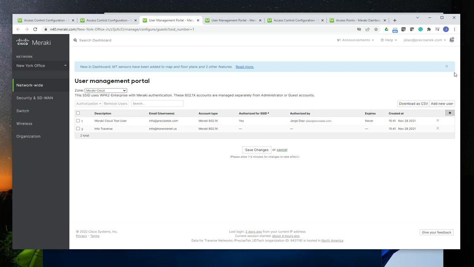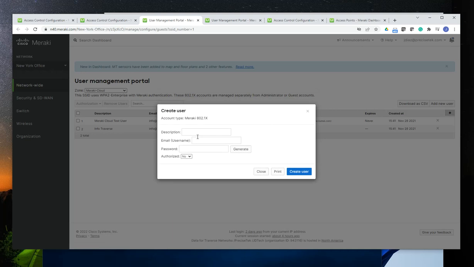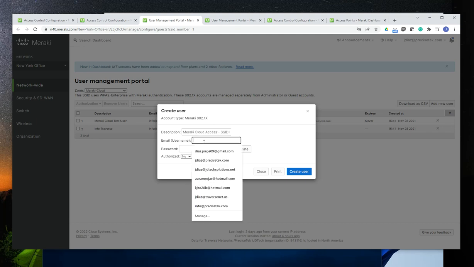And what you can do is add a new user. You type in the description whatever you want to type. That's going to be Meraki Cloud SSID or Meraki Cloud Access. Makes more sense. SSID Meraki Cloud. I mean, it's just a description, whatever you want.